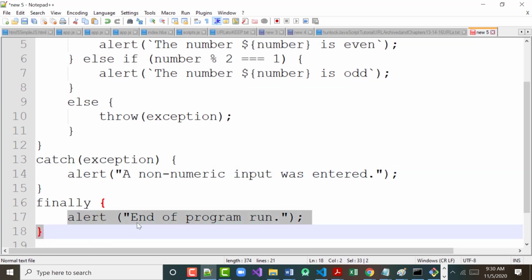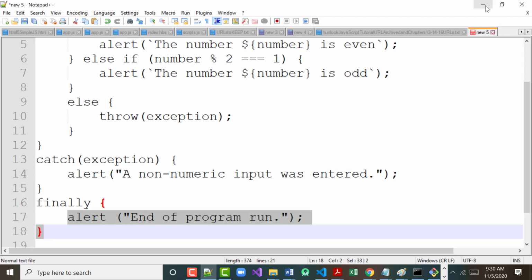Typically you use a finally, and we're not nearly there yet, if you wanted to work with a database. Let's say that I wanted to work with a database and there was a problem with the database. I want to close that database when I get done with it so someone else can use it. So you use a finally block typically, not like I've used it, but you use it for what are called housekeeping operations, to close something that was open or whatever.